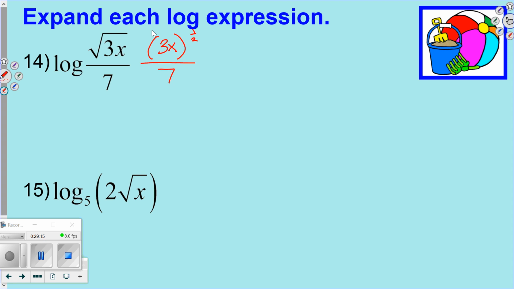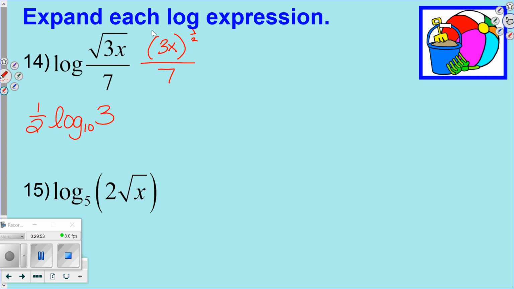All right. So from here, how many times, let's kind of talk first. How many times will you write log? 3. You have the 3, the x, and the 7. You should write it 3 times. All right. So let's kind of think for a minute also. This exponent, it goes to the 3 and the x, right? So how many times will that be thrown out in front? Twice. It has to go to both of them. So you're going to have 1/2 log base 10 of 3, right? Because that 1/2 goes on that 3 as well.